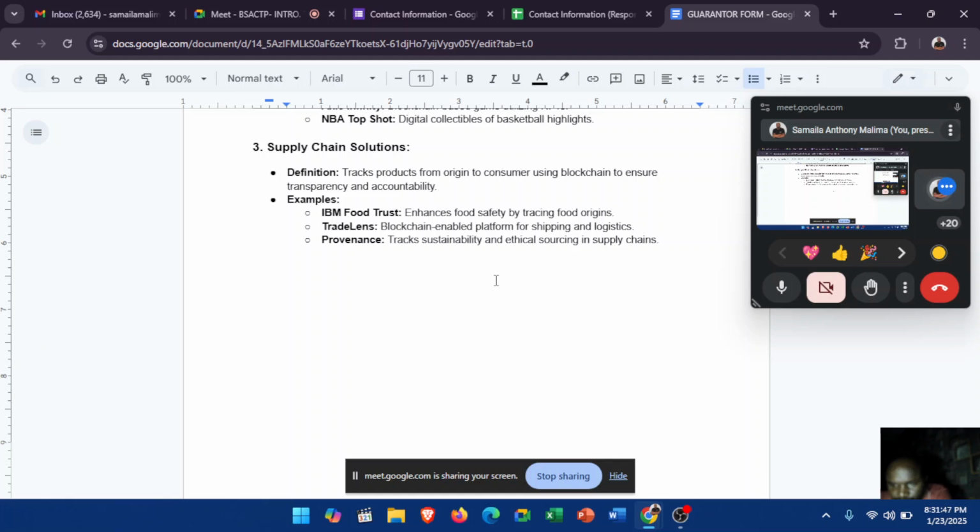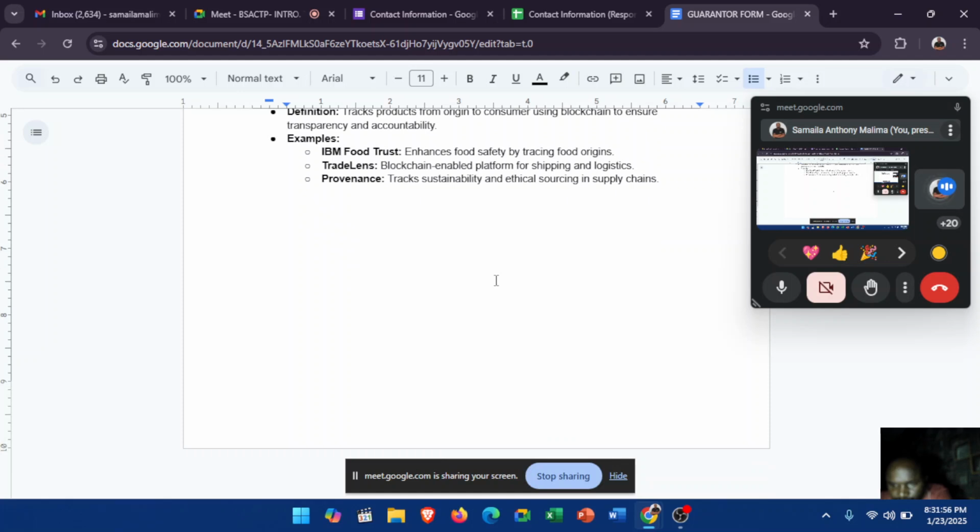Then we'll talk about TradeLens. It's a blockchain-enabled platform for shipping and logistics. Provenance tracks sustainability and ethical sourcing in the supply chain.